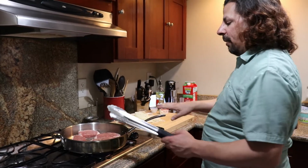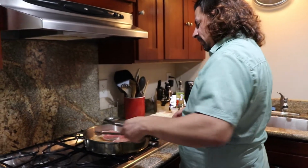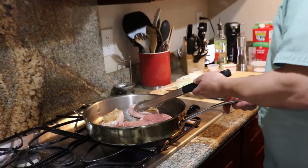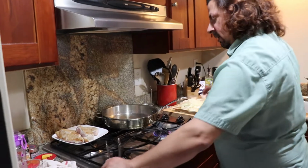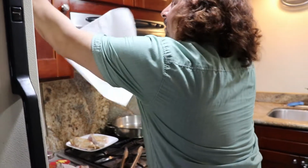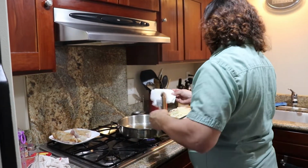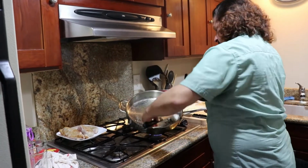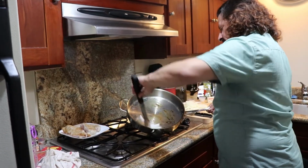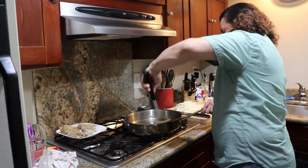So you're not going to cook them all the way through. You just want to brown them because we're going to slow cook them in the smothered and covered sauce. So give these a little flip. Down a little bit. What I'm going to do now is I'm not going to wipe out the pan, but I'm just going to blot up some of that oil. That's just excess pork fat. And a pork chop is not really oil that you want, so you just want to kind of dry it out a little bit.